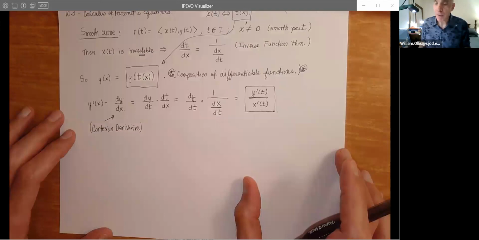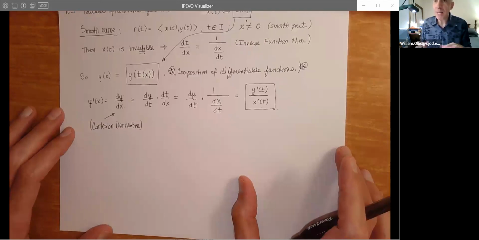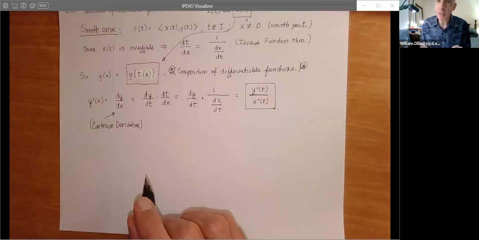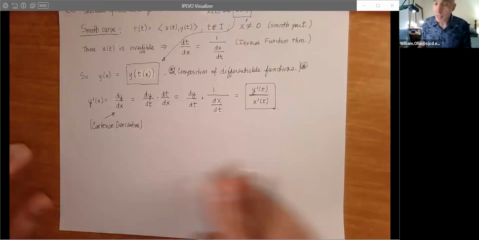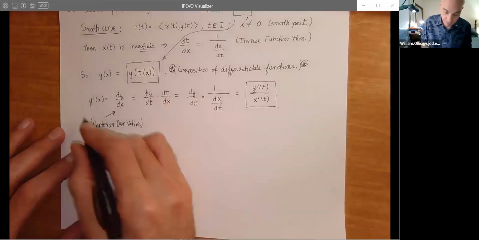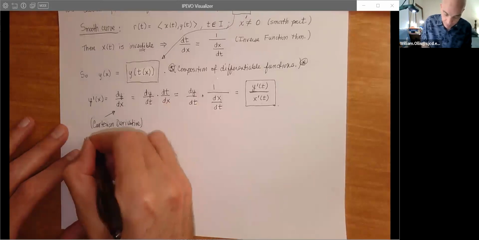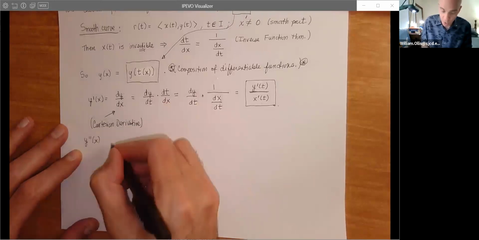Now, you might be thinking, what if we needed to look at concavity? Usually we don't have to go much higher than this when we're talking about curves. Now, of course, with Taylor's theorem, we just differentiate forever, and we're glad to have infinitely differentiable functions. So let's just try this again. So let's consider y double prime. And let's just use the notation.